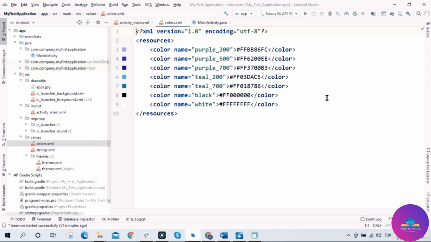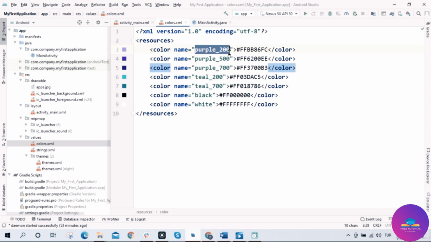So you can define colors for your project in this XML file. So you see there are 7 colors in here. Every color has a code. This code is XML code. And you can define colors using XML code. You can find every color XML code way out there in the worldwide internet. So you'll choose a color, put in its code in this file. So after that, you'll need to, well, name your color.